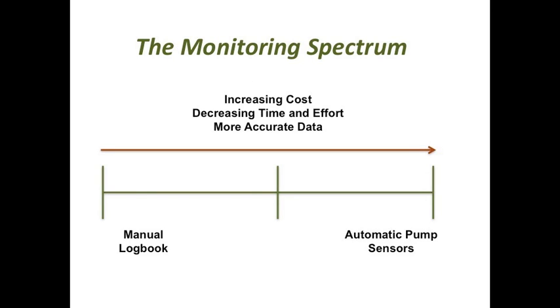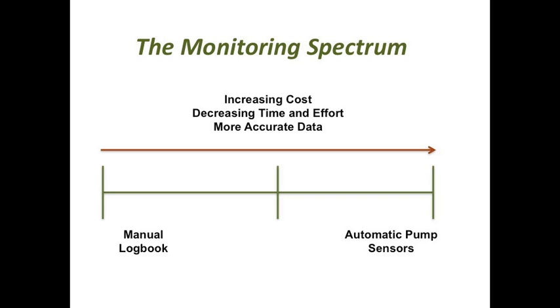So monitoring can be as simple as installing a fuel meter and using a logbook through to automatic pump sensors, which have chips built into the nozzles of the pump, which will register when you put it into a certain machine and send that back to a centralized computer system.